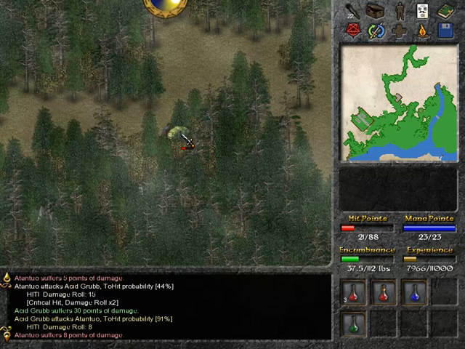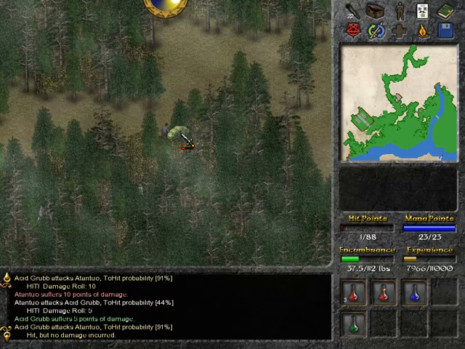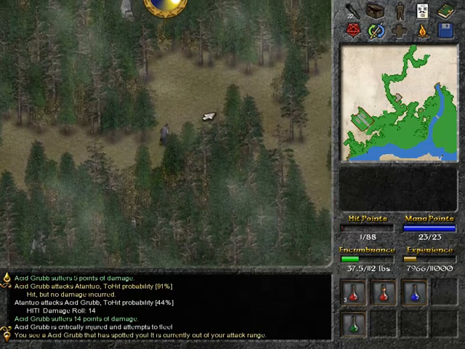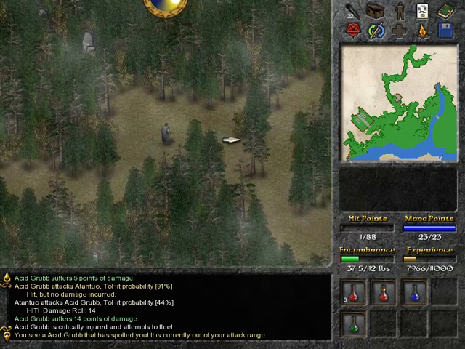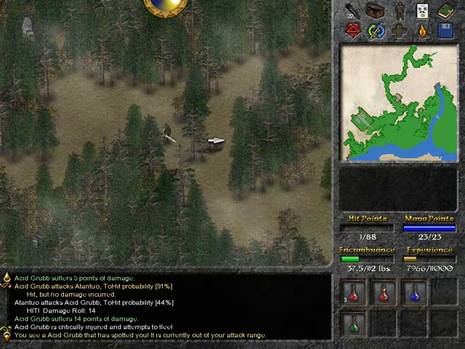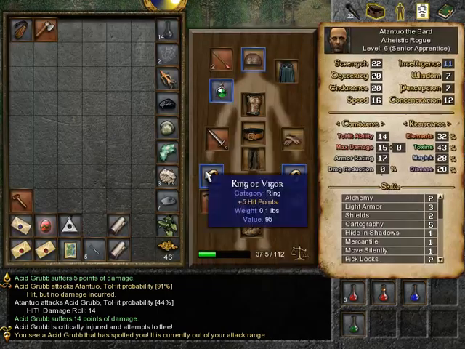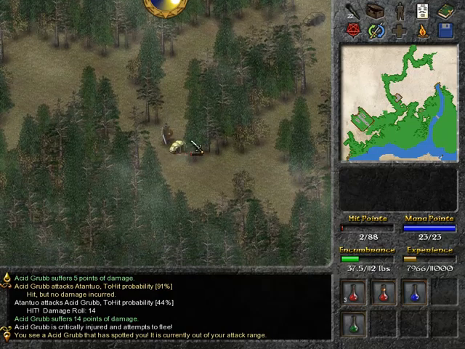Oh, nice crit. Unfortunately. Oh, it's running away. Please. It's not helping. I can never catch up to it. I only have, like, what? 2 arrows? There's literally no way I can, even if I could hit it, which I can't.